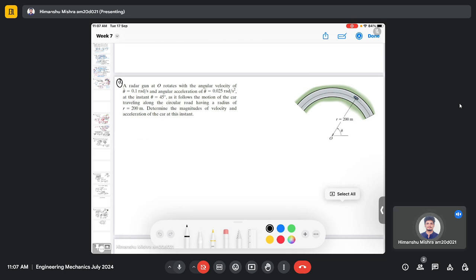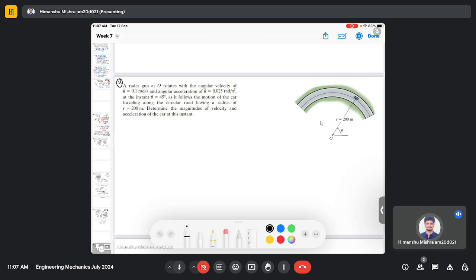We already have solved a few problems in the polar coordinate and in the curvilinear coordinate, and we know how to calculate the velocity and acceleration and their components, and then how to calculate the overall magnitude of velocity and acceleration. So in the remaining few problems from the polar coordinate, we will be following similar concepts. There is nothing new here.